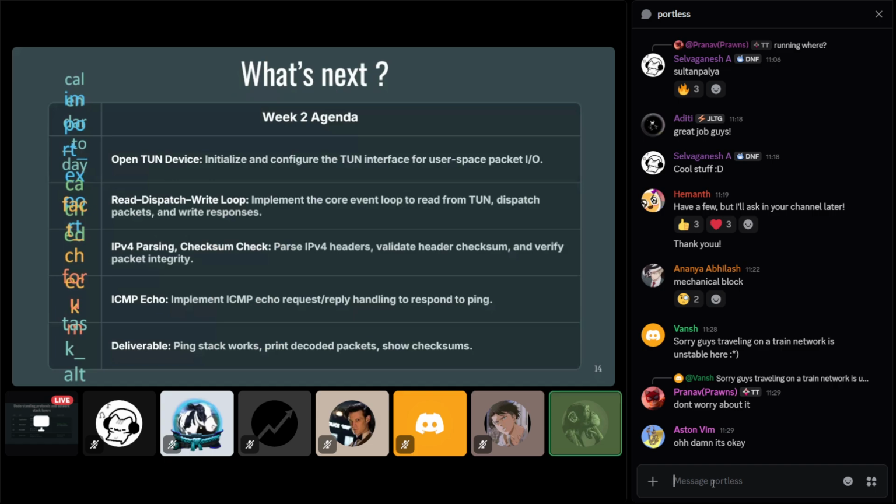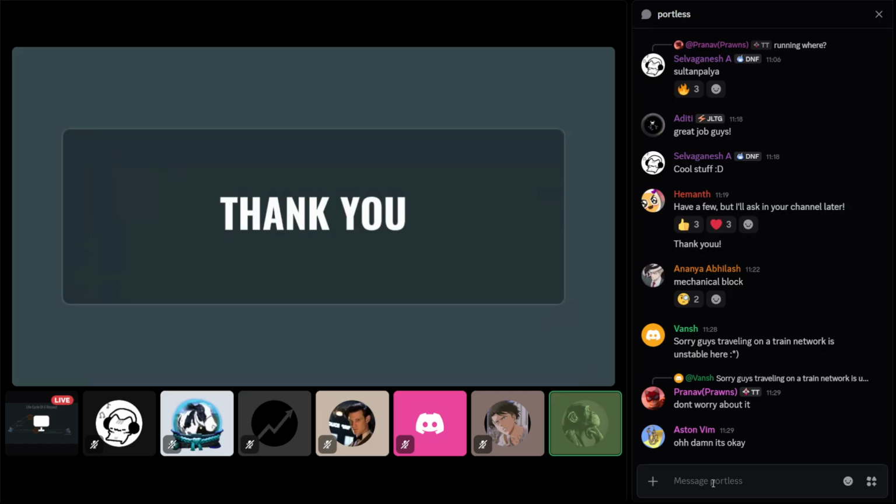Okay, what's next for us? For the next week's review, we are going to make the ping command work. We should implement the ICMP protocol, that is Internet Control Message Protocol. Whenever you ping, you send a packet with specific information. Our client will then return a specific packet telling you it received the connection. So you could measure the RTT, round trip time, and that's it. That's it from us.